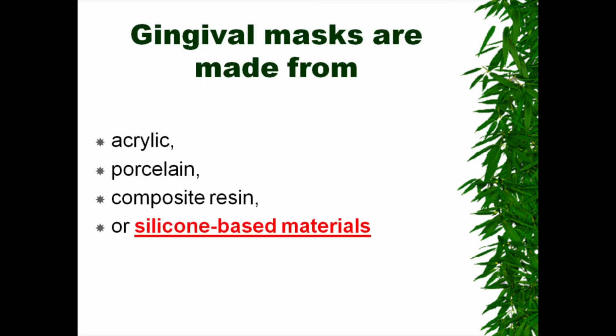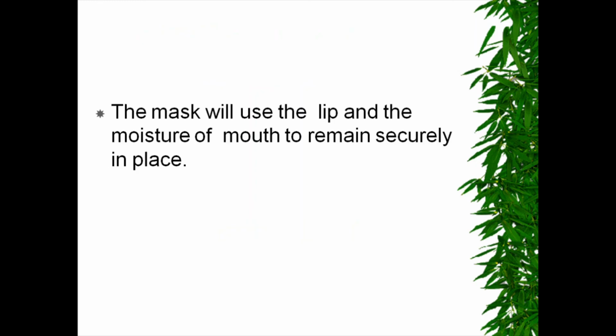Gingival masks can be fabricated with acrylic, porcelain, composite, and out of these, silicone-based materials are more suited because they have a gingival-like appearance, and it is a flexible material, and it is very easy for the patient to wear. The mask will use the support of the lip and the moisture of the mouth to remain securely in this space.